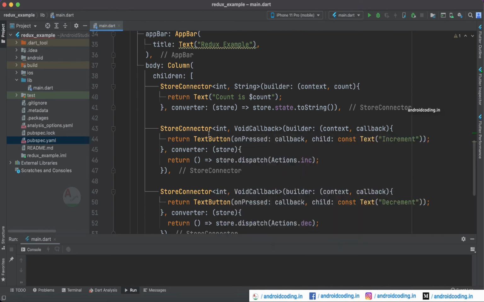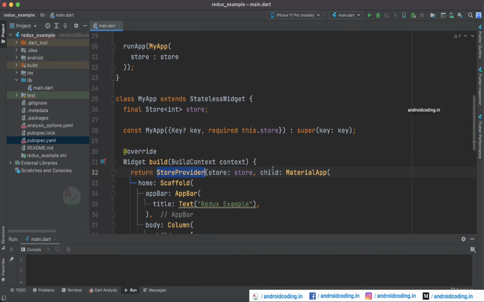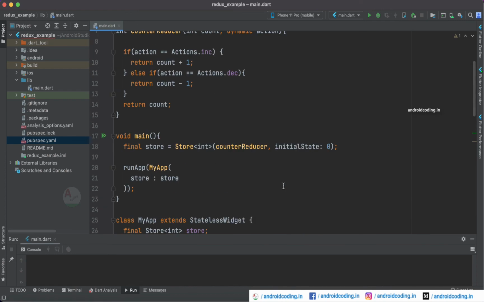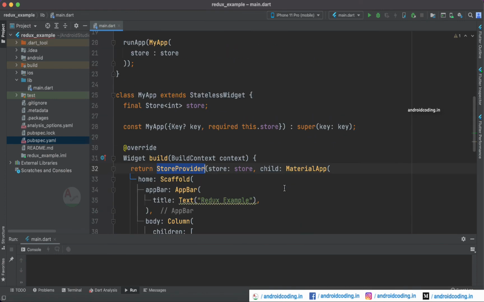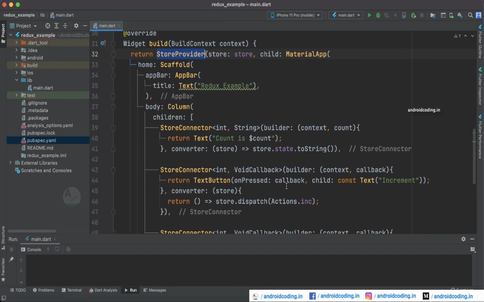Here you can find the difference: we are making use of a void callback and a string to perform the respective task. So these are the key components we have used here: reducer, actions, store provider and store connector. I think you have understood the concept of Redux with this simple example.